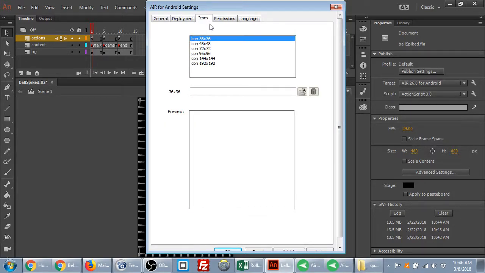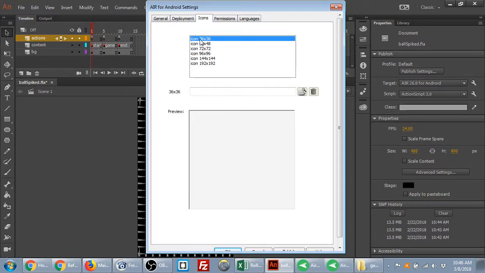Okay, now I'm going to come over to icons. So on an Android device, these are the different icons that it needs. A certain icon it's going to use on a phone, another type of icon it would use on the Google Play Store, another size icon it would use on a tablet. It all just depends on the device and environment that you're in. These different sizes of icons are going to be used.